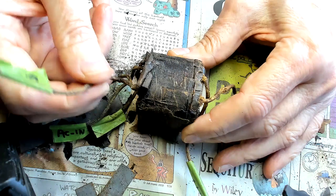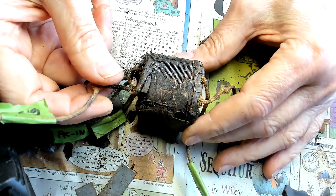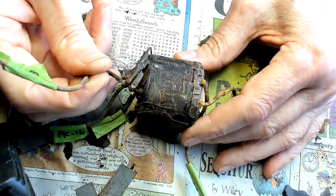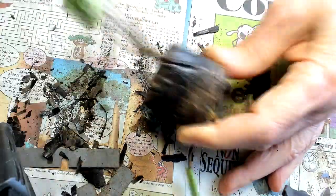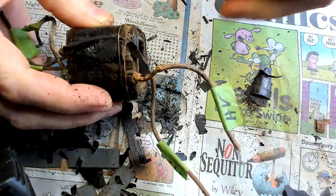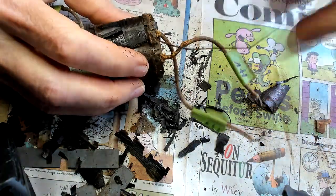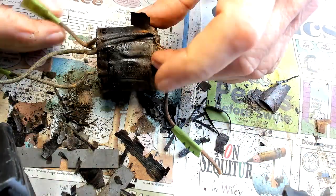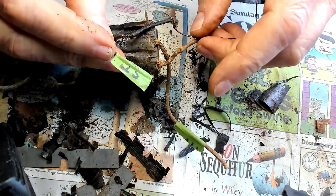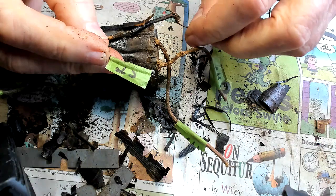Here's the 6.3 winding. And I want to see what's on the other end of this thing, to see if it's actually connected to the center tap or what. So let's unwind this and solve this mystery. Time will solve that mystery. Okay, let's see where it's connected. Center tap. So maybe this doesn't even have a center tap. That's just the other end of the 6.3.